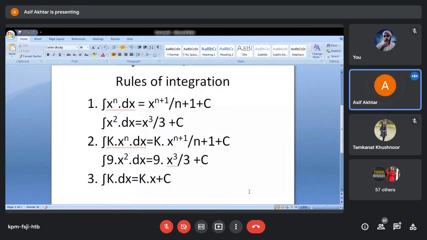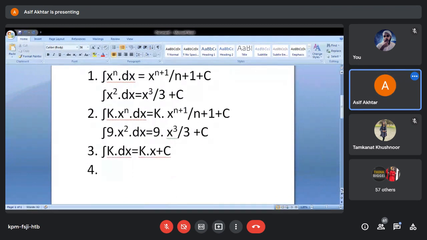I will show you the fourth very important practical rule. We don't have a single function. We have multiple functions now. For example, I will just copy it here. We have integration here, this one.